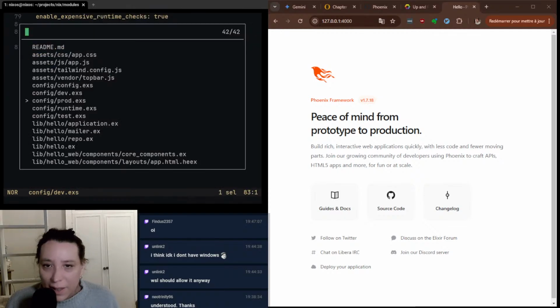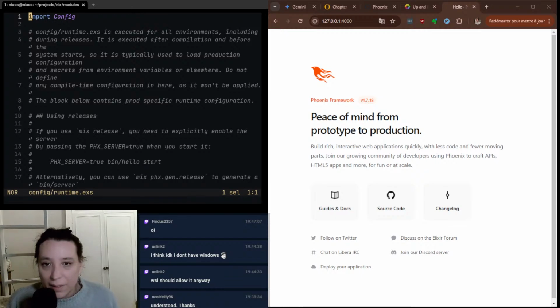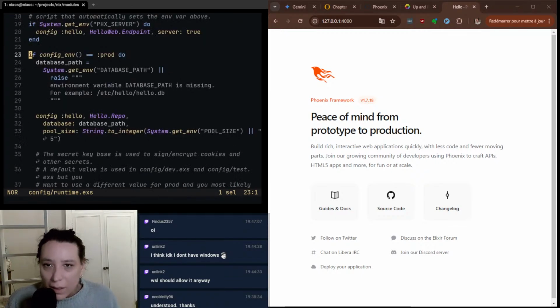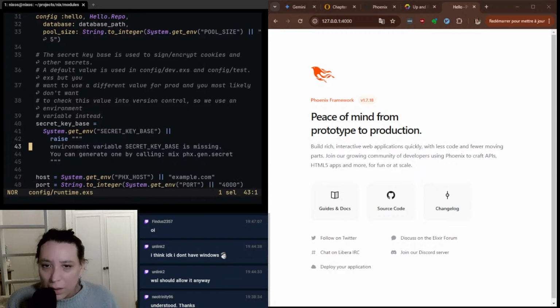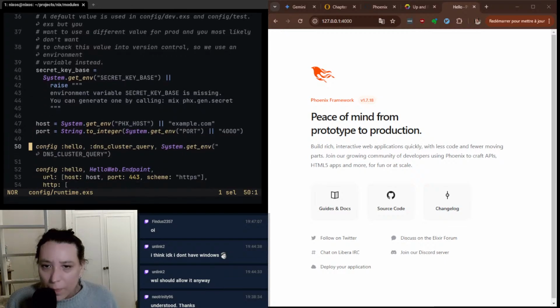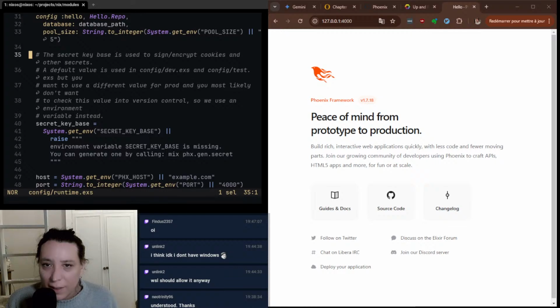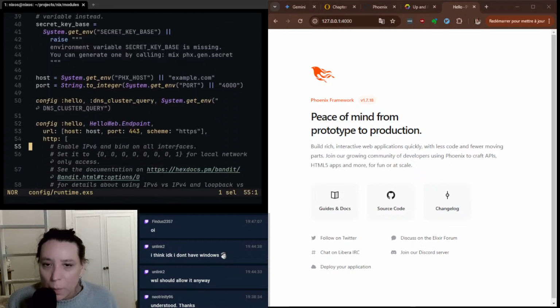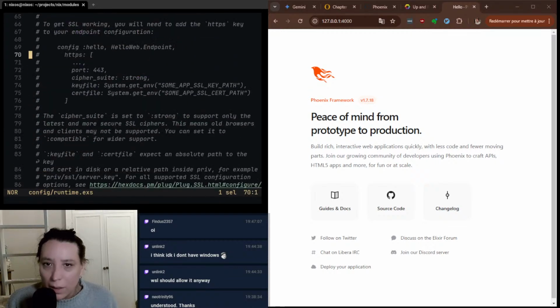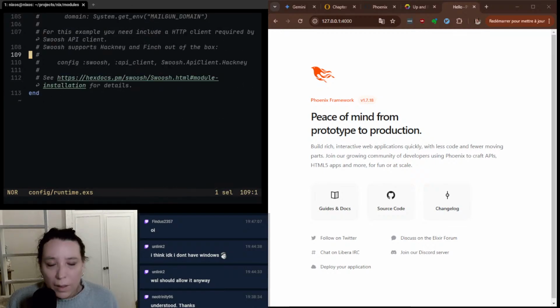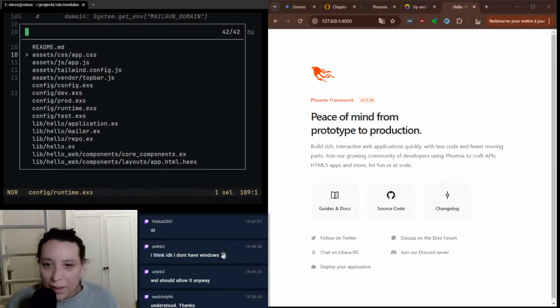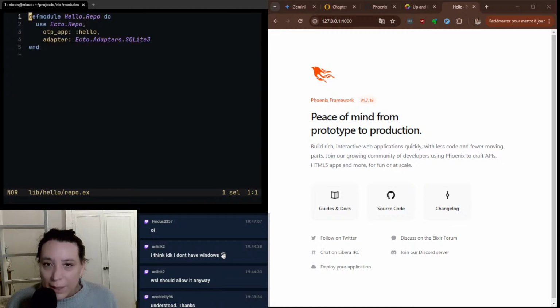That was the dev stuff. Runtime config is here. Database path. Here's the port number that it's listening on. All right, anything else interesting here? Repo.ex.